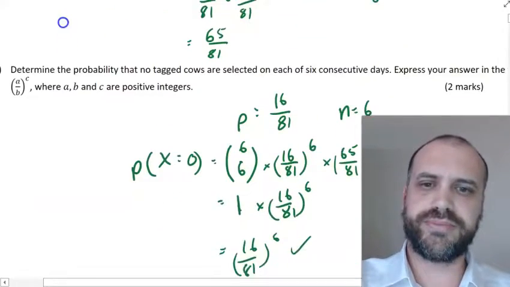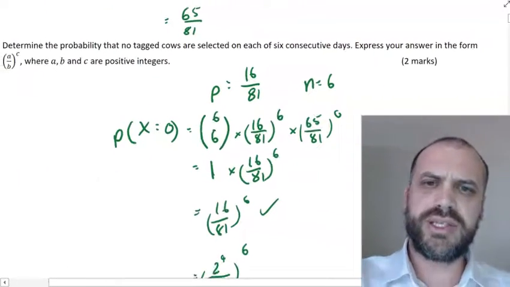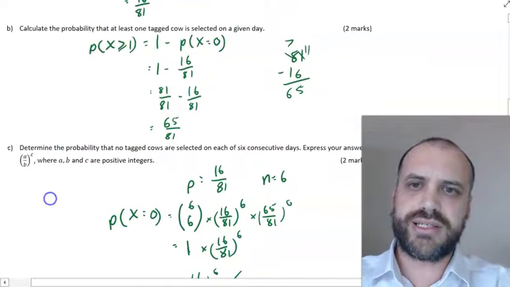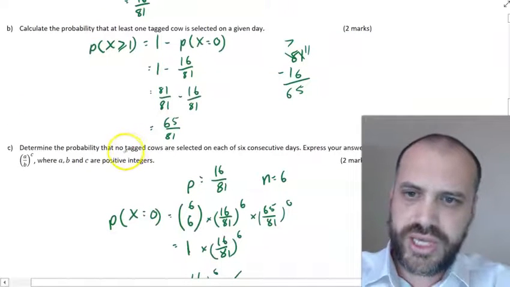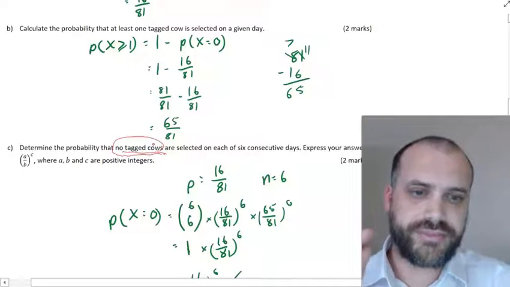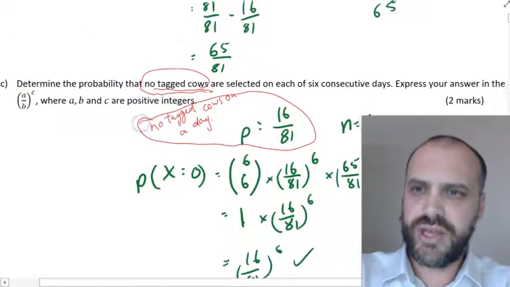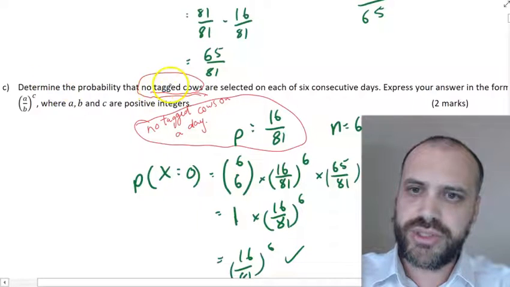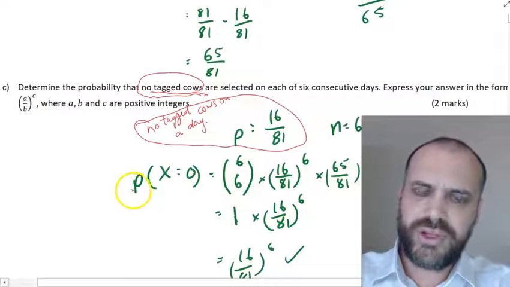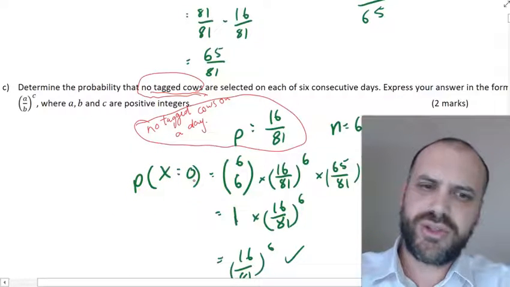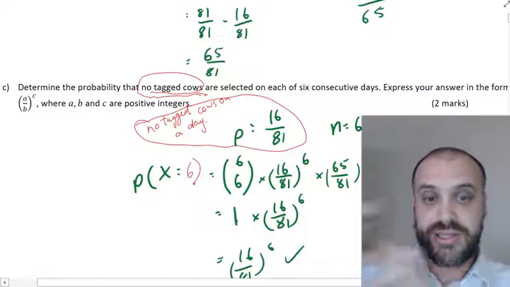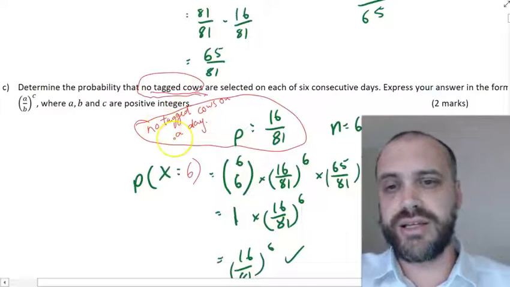Success and failure change over the course of the question. In part A, we've defined the probability of success as being a tagged cow. The probability of being a tagged cow is 1 in 3. Here, 16 over 85, what does this P represent here? That P represents success being no cows tagged, no tagged cows on a day.